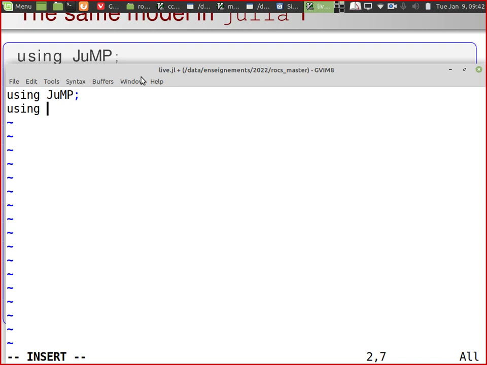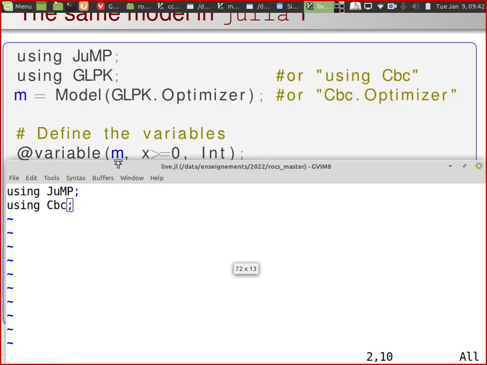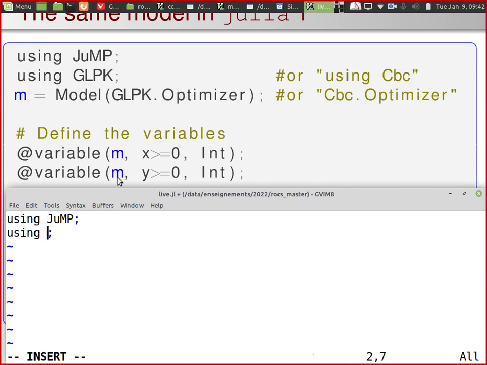I can use dependency, something like. Yeah, I have installed everything for me, but if you have CBC, I already installed it. You have everything installed. That's nice. We can use CBC or GLPK for instance. We always have a model, because by writing the code we understand a bit what happens. I have a model M, and I will give it the optimizer. The optimizer will be the GLPK one.